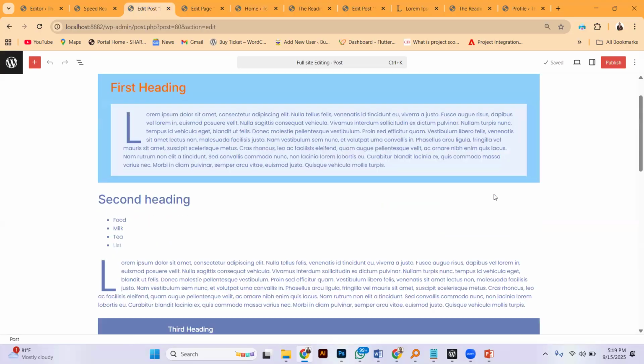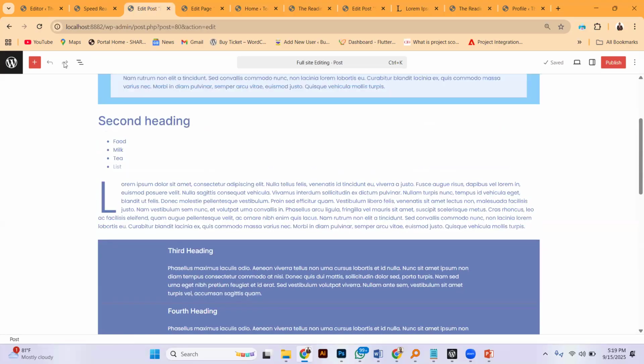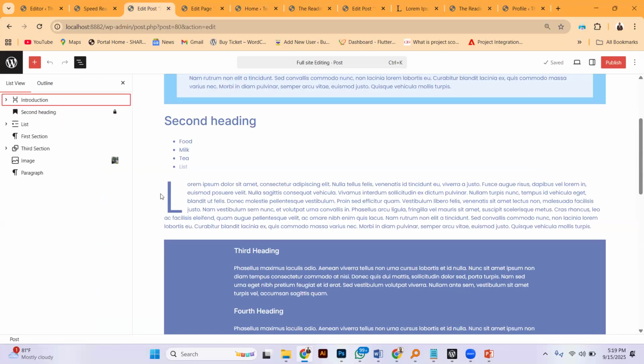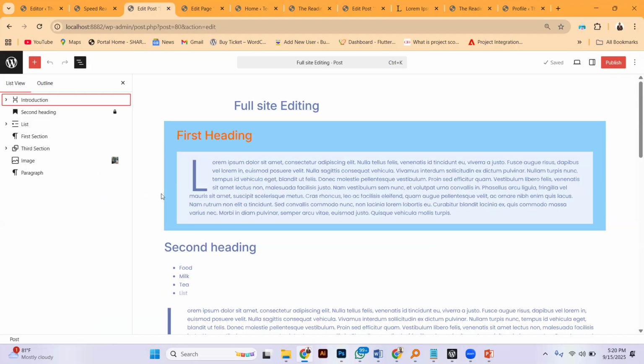Change the color, add section, rename the sections as we prepare. So when we meet next time, we'll be using our wireframe we created last time to now put those groups, or the blocks, to use cases.